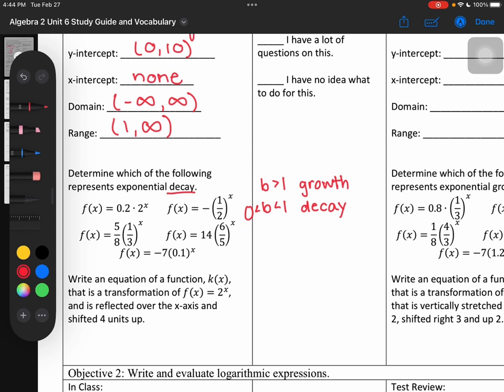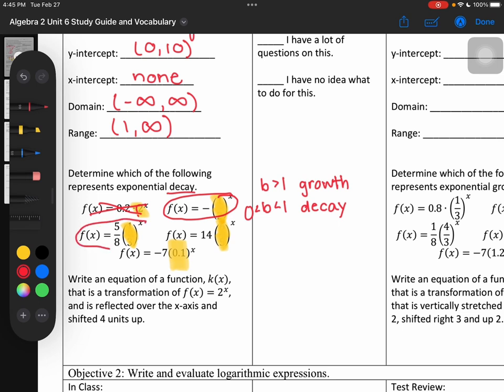It can be either. So I'm going to go ahead and just highlight all of the b values that we'll be looking at, because it's not the number that's in front. Well, this is not a great highlighter, but that's okay. So I highlighted all the b values. So we're looking at 2. So is 2 a decay function? Is 2 less than 1? No, that one's not. 1/2 is less than 1, so that one would be decay.